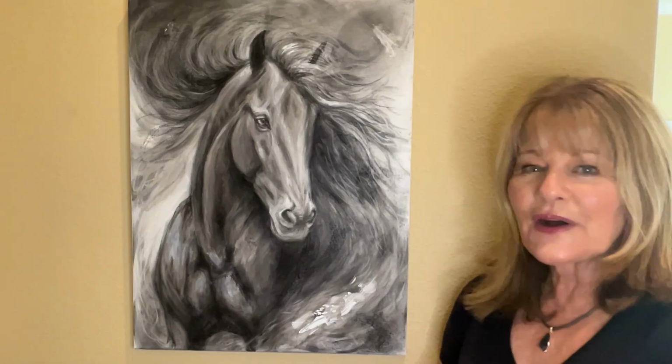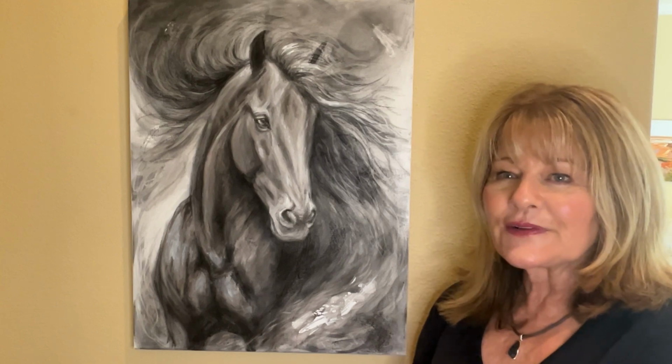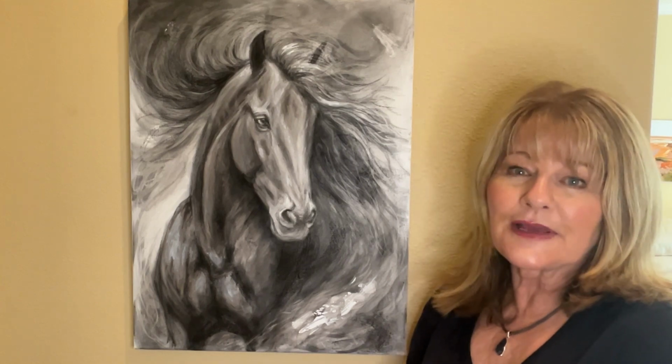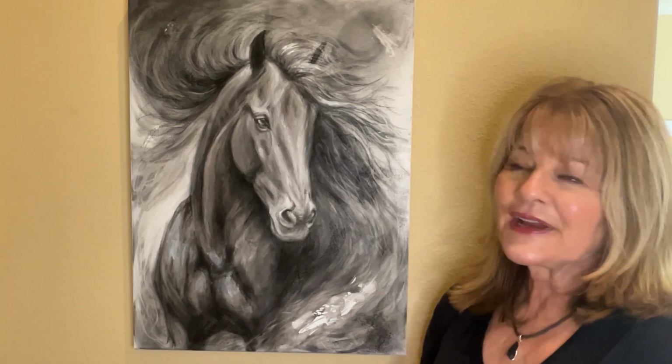So in this video, I'm going to demonstrate how I built this drawing using charcoal and black pan pastel and eraser work. And I built this drawing up on this canvas. And I'll show you how I seal it along the way so that it will accept more charcoal. And I'm also going to show you how I seal it to protect the charcoal so that I can apply my glazes. So let's do it.